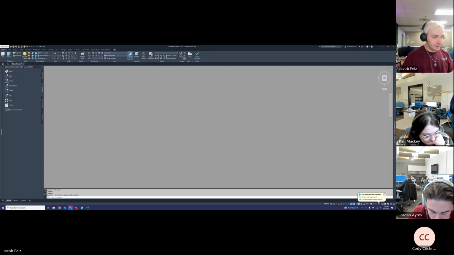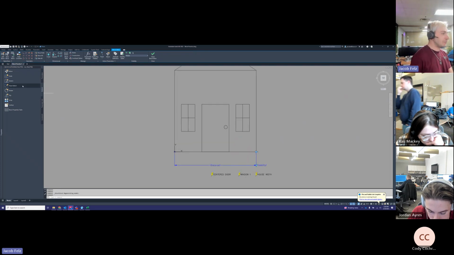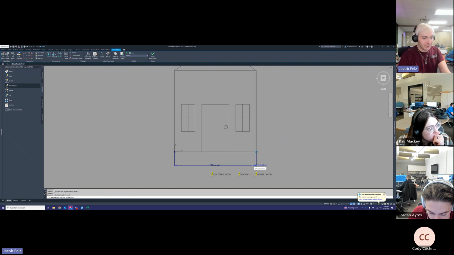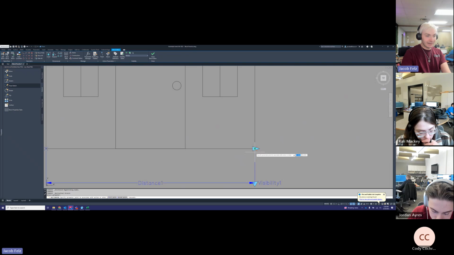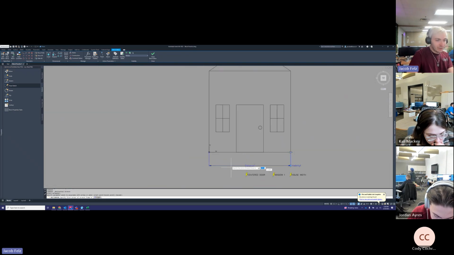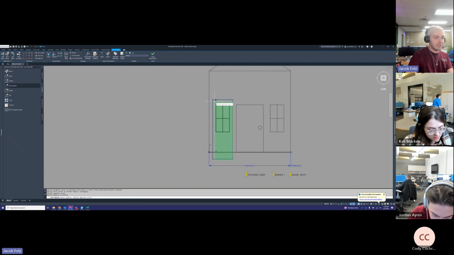All right. Now, one last one, not to be super crazy about this, but we're going to set one more stretch action to this parameter, and that's to keep this window centered. So we're going to go select the linear parameter we're tying it to, select the grip point that it's being used to manipulate in the blocks. We're going to click there. And then again, just like the regular stretch command, we'll start in the bottom right, go up to the top left. And then again, same thing here, bottom right to top left. And then anything we do not want to stretch or remove with that action, we're going to hold down Shift and remove it from that selection set.